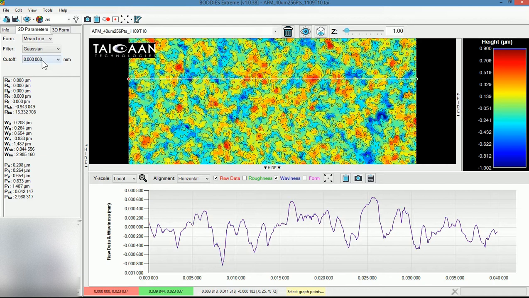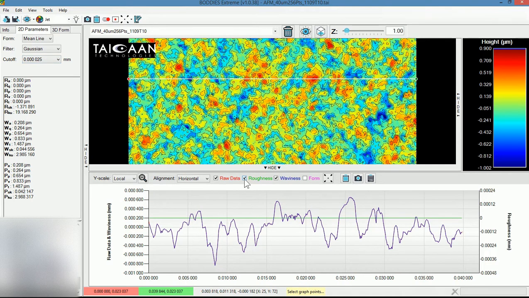So I've put this to the smallest value that we have, which is 8 nanometers. And you can see at that scale the Gaussian filter is identical to the raw data. Let's switch off. So this is now 25 nanometers. Not much of a difference. In fact, we'll probably see more of a difference if we now click the roughness, which, if you remember, is the difference between the two. Let's go back. This is 25 nanometers.